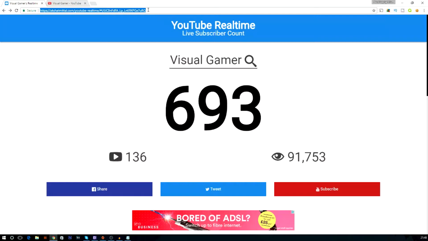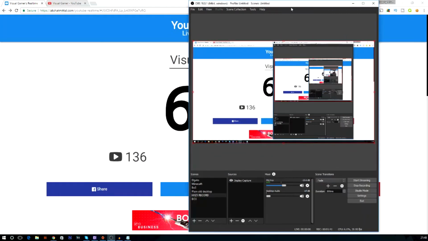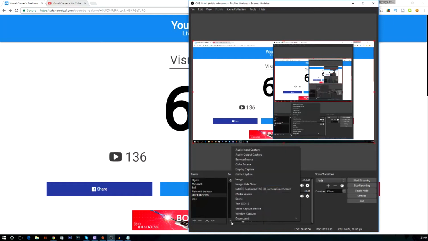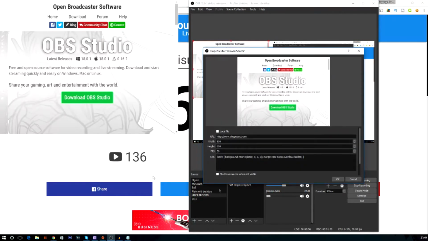So now what you need to do is actually copy the URL, and then go to your recording software, streaming software, whatever this is. But I'm going to use OBS Studio because it's free. And now what you need to do is actually go on to plus, onto sources, and then go on to browse source, and then just press OK if you want. And then what you need to do now is actually paste in the link, change it to 320 and 50. Then over to the description and copy the CSS. And when you copied it, just paste it into the CSS file bit, and then press OK.